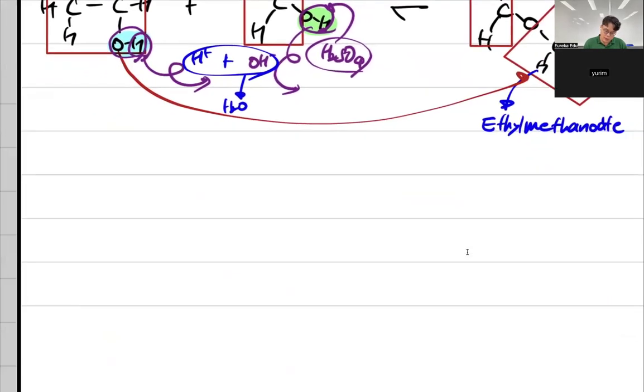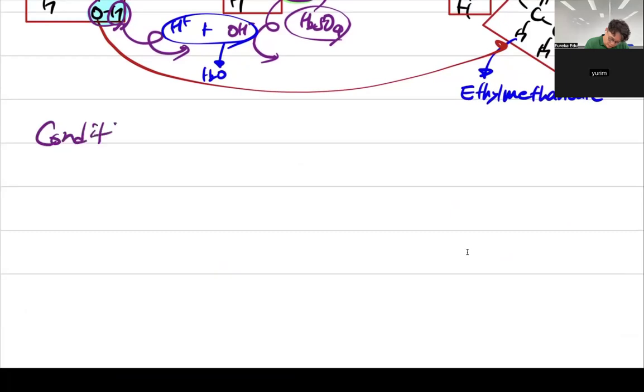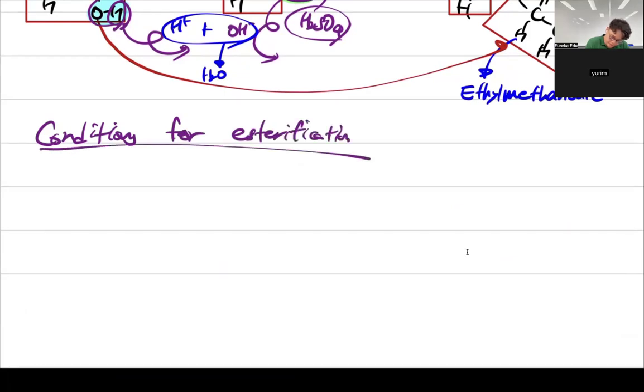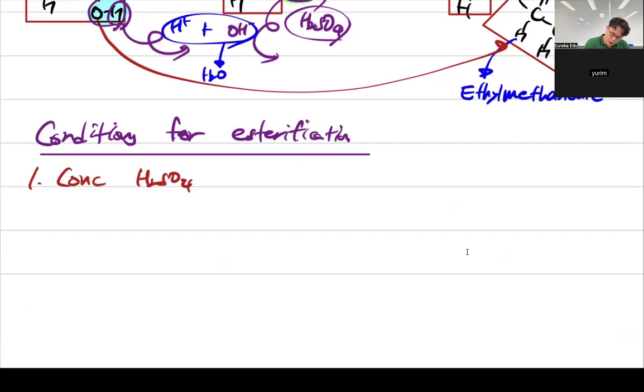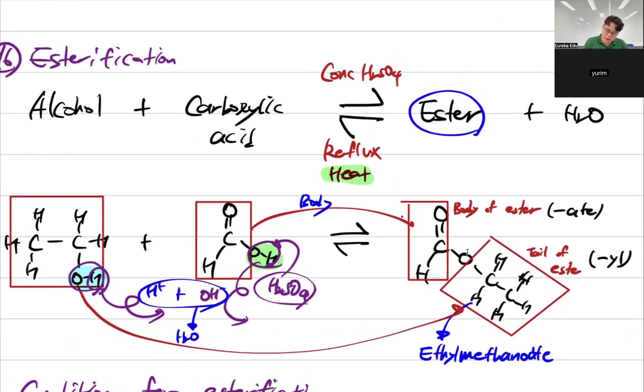Concentrated H2SO4. So I will talk about some of the conditions for the esterification. One is that we use concentrated H2SO4, the sulfuric acid. There are two reasons why we use it. One is that it is used as a dehydrating agent. Have a think about what dehydrating means. Dehydrating simply means that we are removing water from the system, isn't it? Now, Jenny, can you see the water on your product side?